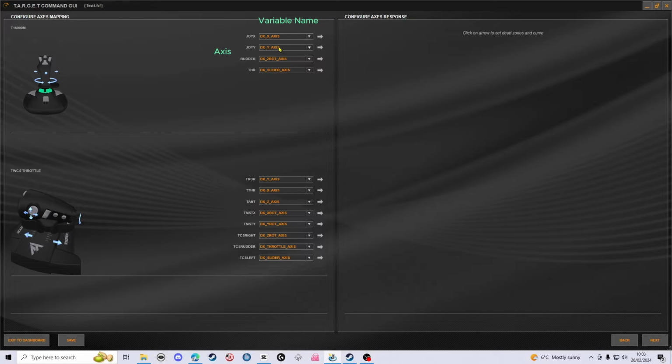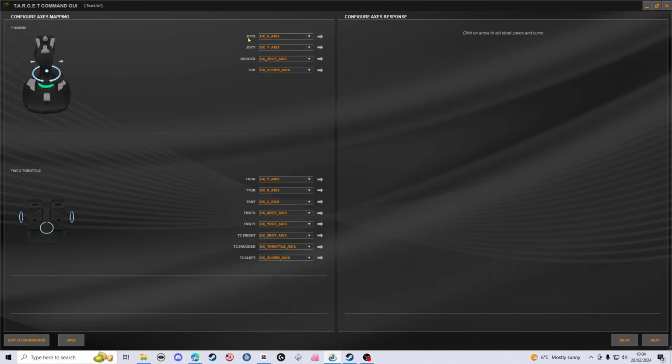So there's a duplication there, and what that means is when you go into your game and set the joystick up-down movements to control your pitch, it means that the lever at the front of the throttle will also control your pitch. I'm going to change that so that there's no duplication of variables on this list, and I'll show you how I set up my stick and throttle for Battle of Stalingrad.